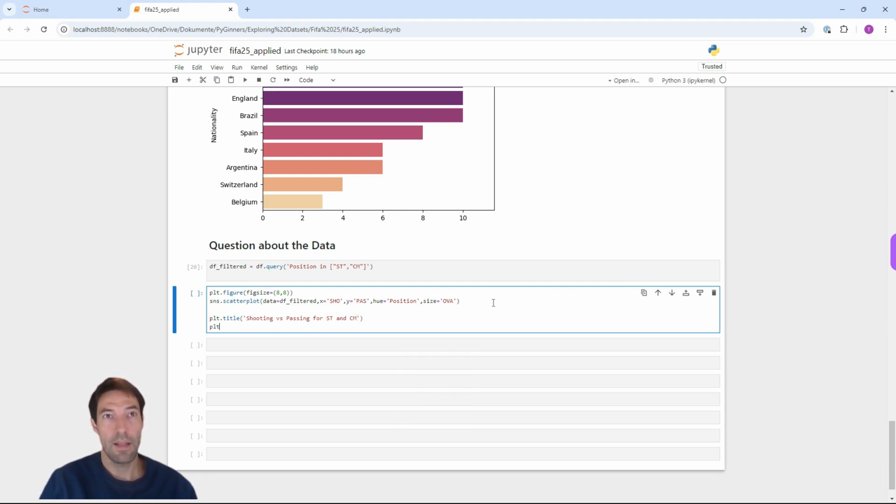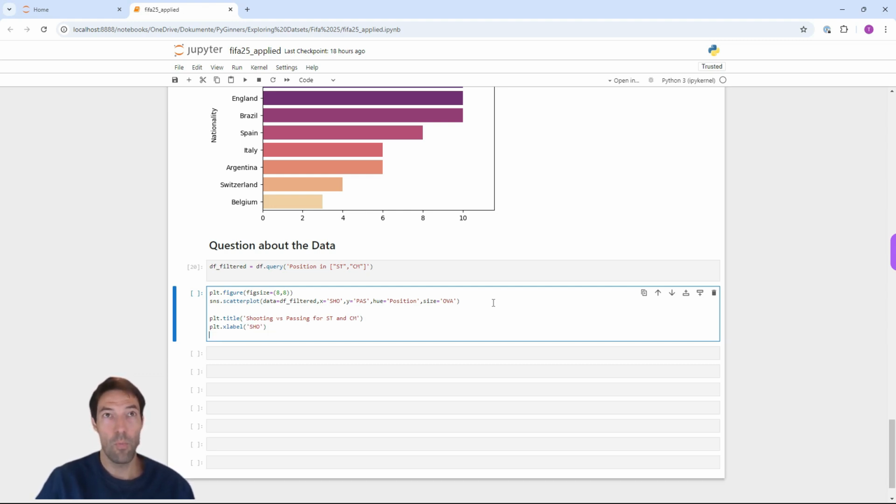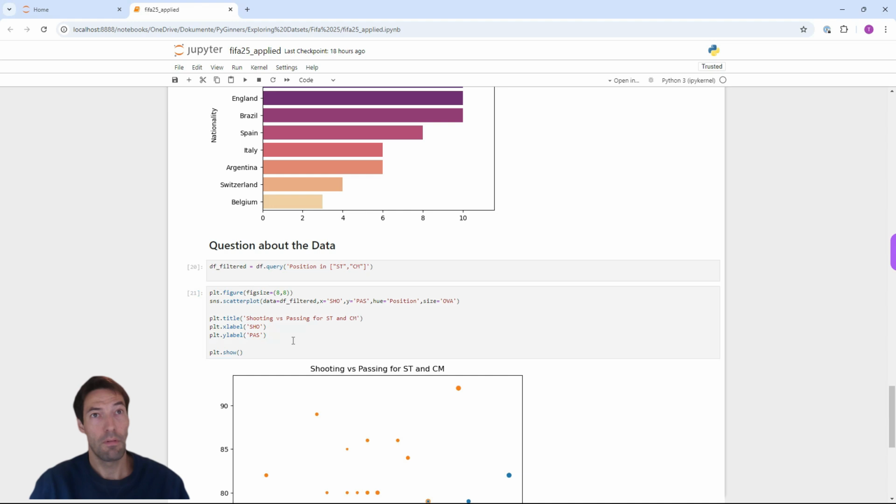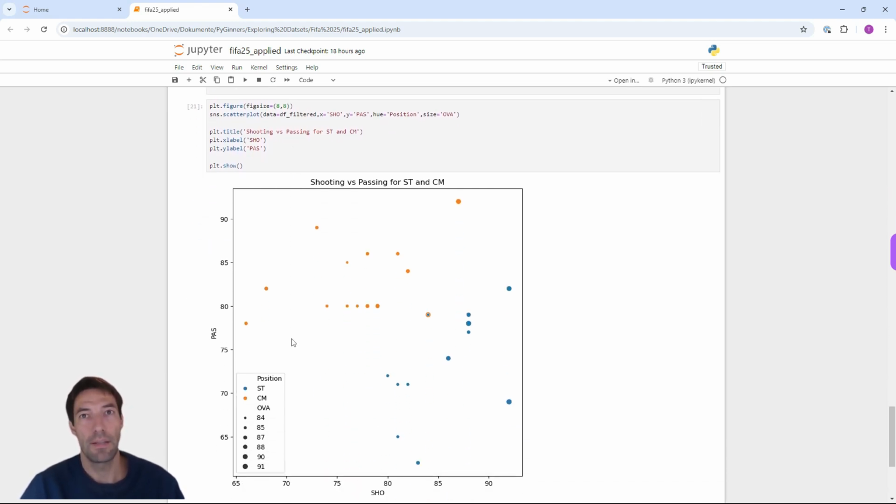And the X label is shooting and the Y label is passing. All right, let's have a look at how this looks. Nice.